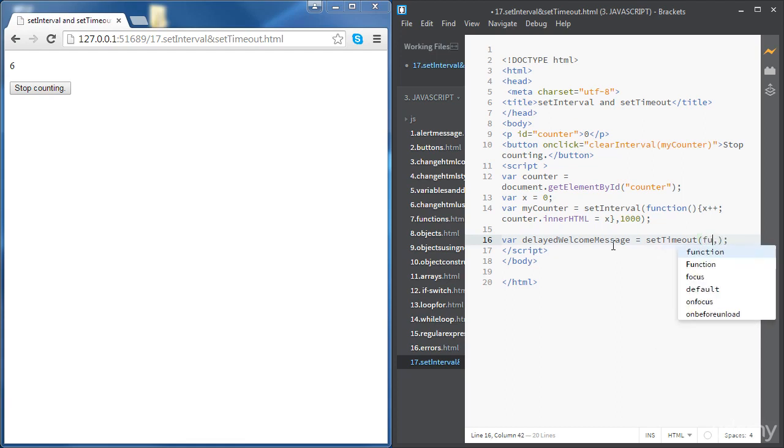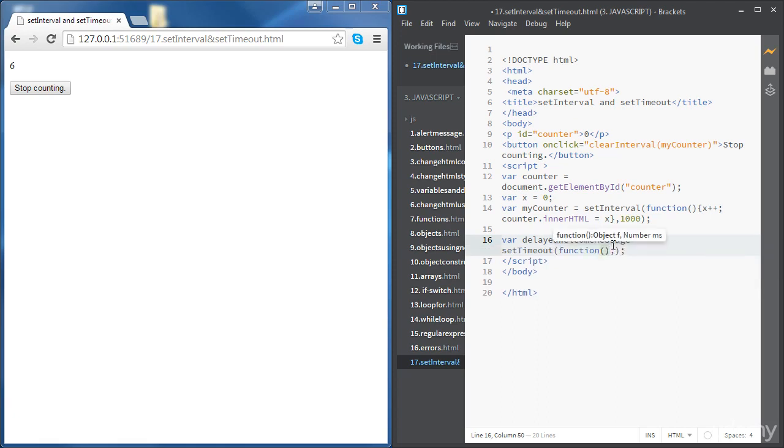The function is going to be running the alert message, for example, welcome to our page. The second parameter is going to be the delay.